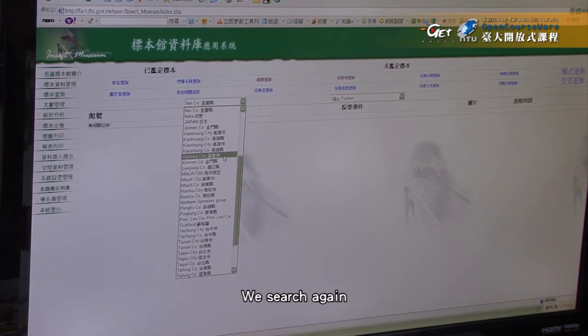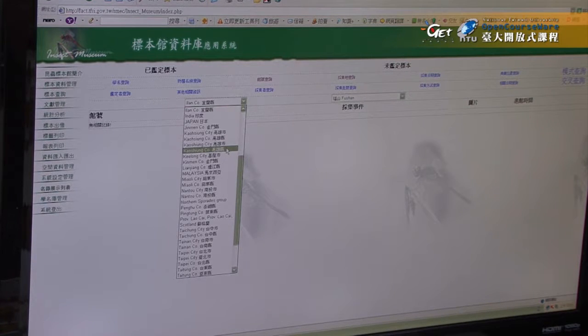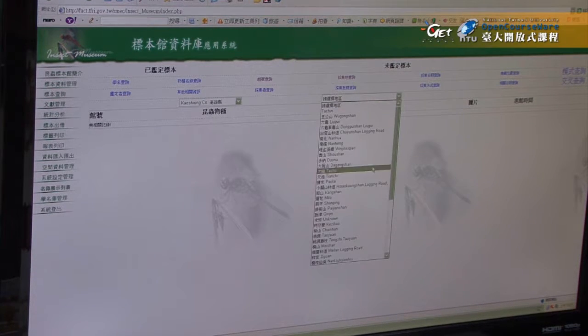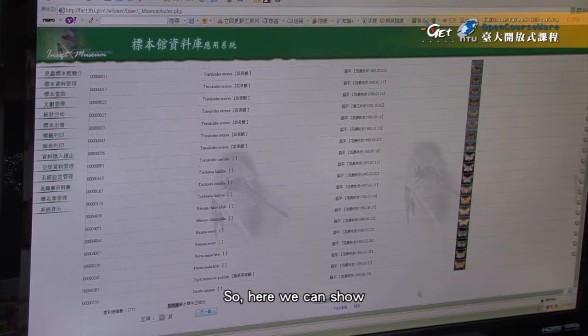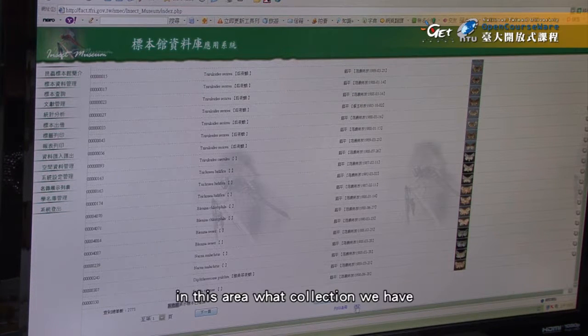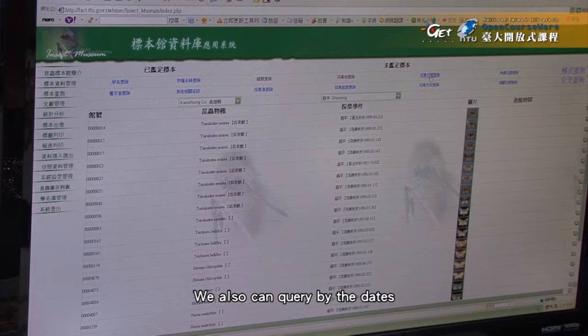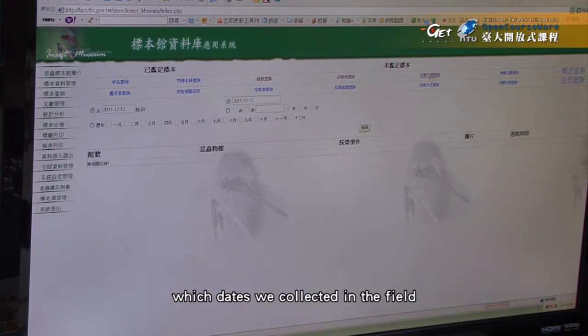Okay, we search again, this time using the location. Here we can show what collection we have in this area. We also can query by the dates, which day we collected in the field.